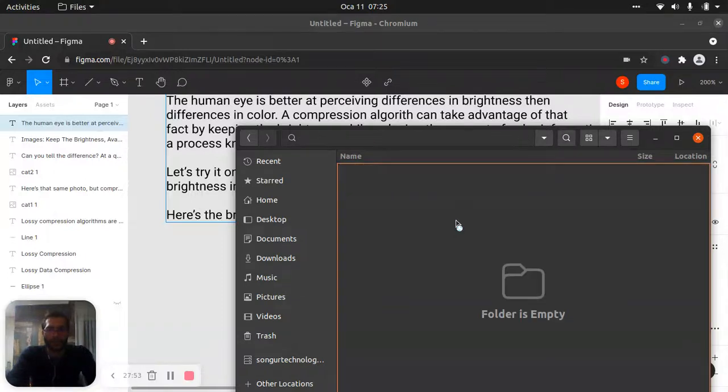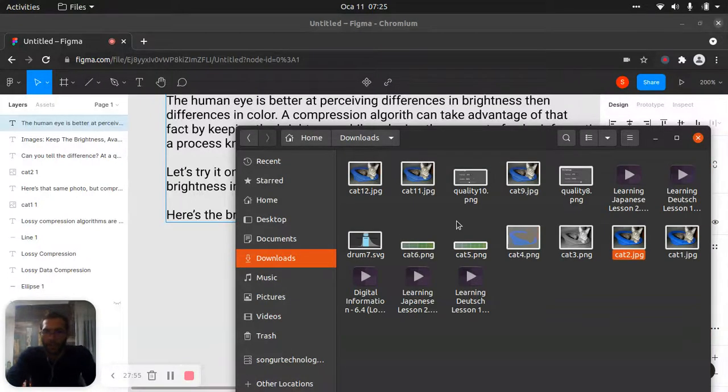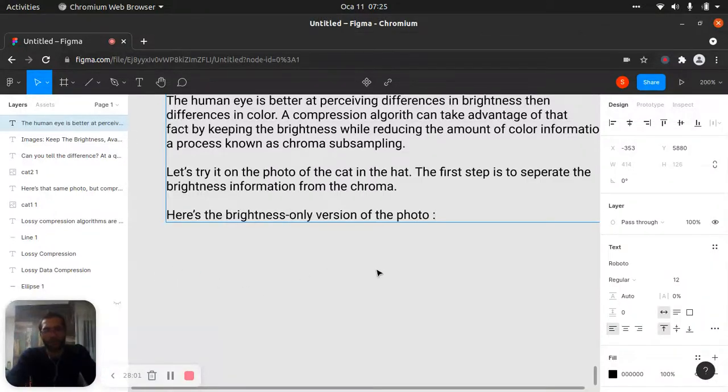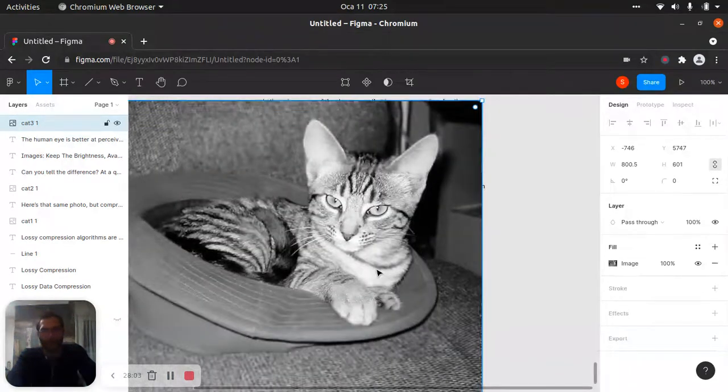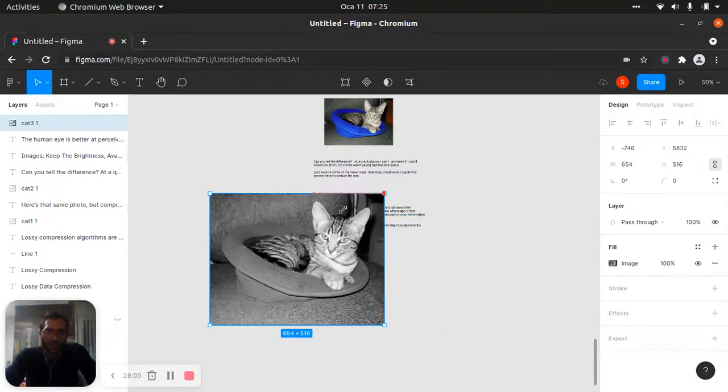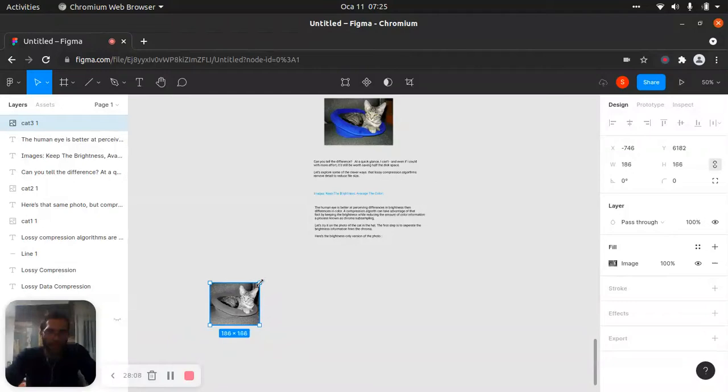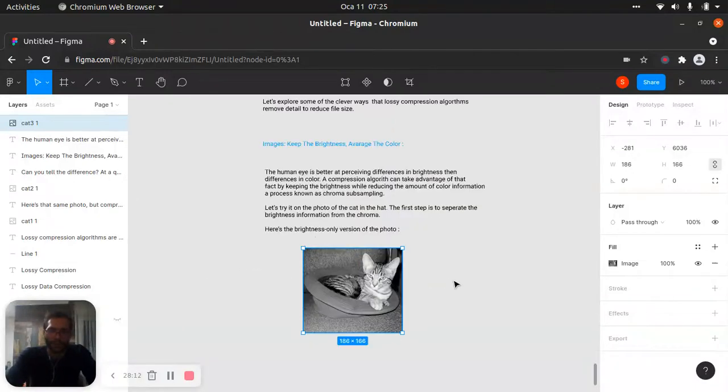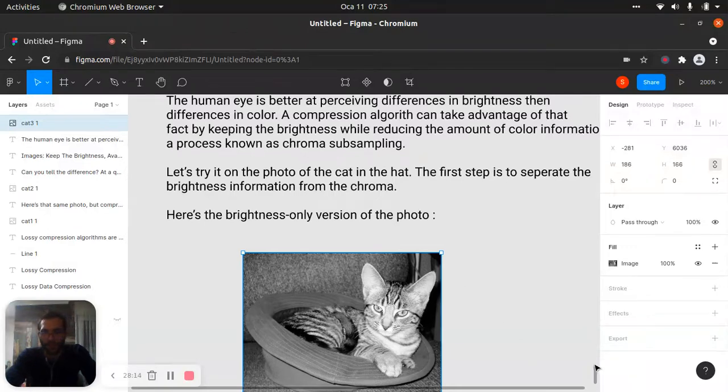Let's come back here and say cat 3. Let's bring it here. I think it will be very big again. Crazy cat, you're very big. I will tag you there with the small pixels.